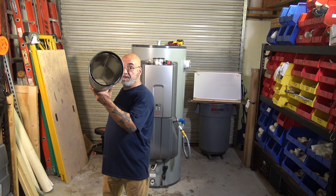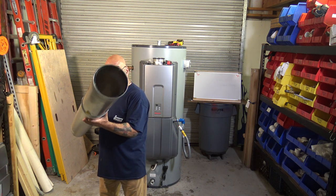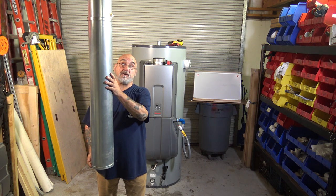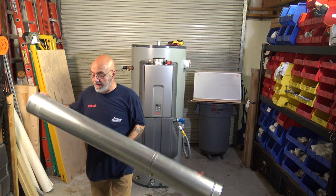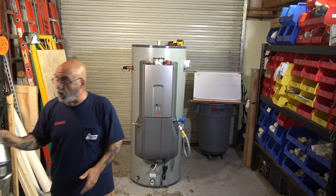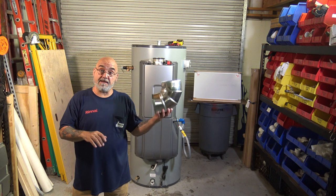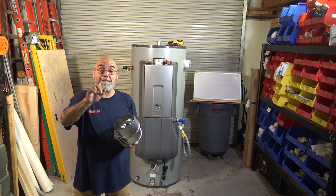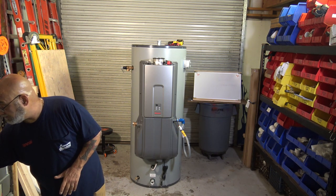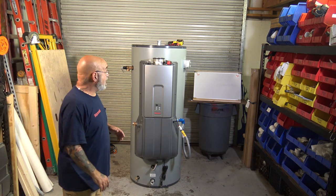This is 6-inch B-vent. Double wall, type 1 B-vent, which would then be going up through combustible material through the roof. And then there would be some type of T. Then you can use standard single wall vent to vent it into the top of the unit. We're going to go over that in a couple of minutes when I show you the actual vent filter that comes with the unit.